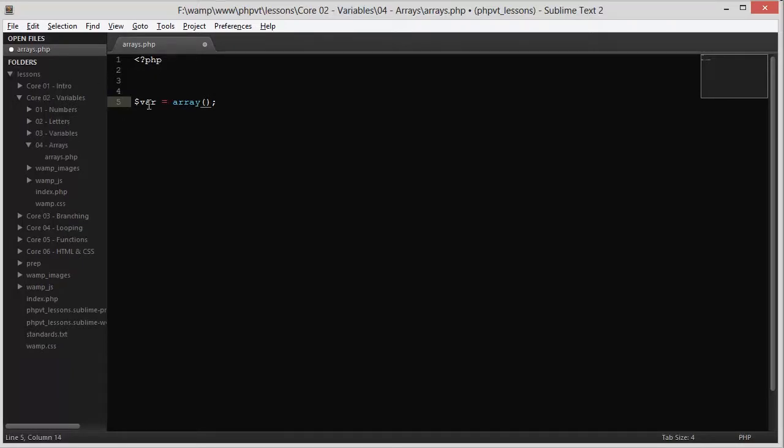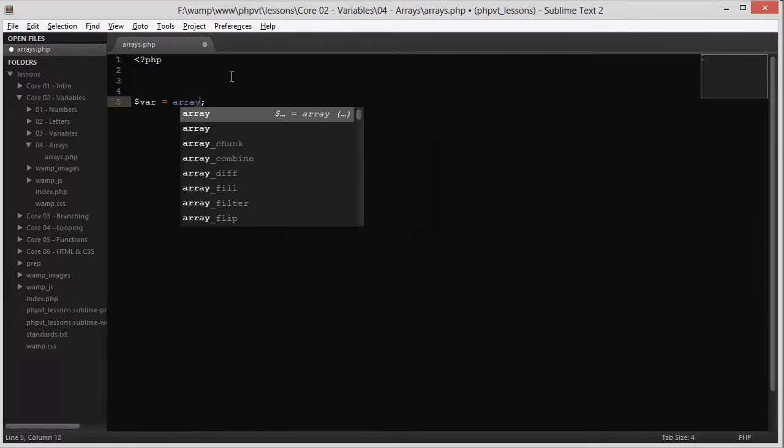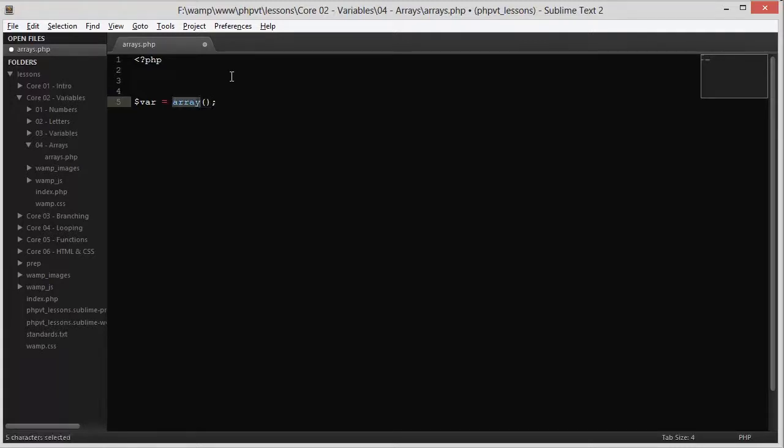Like we saw the numbers, right? PHP knows what a number is just because it's a digit, it's a bunch of digits. Maybe it has a decimal, maybe it has a minus sign, but they're just digits, right? And then it knows what a string is because they're encased in quotation marks. And it knows what an array is because it has the word array followed by 2 parentheses, and inside of the parentheses is the contents of this array. But we haven't talked about what an array is.